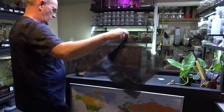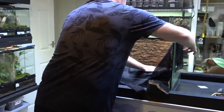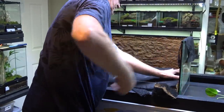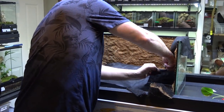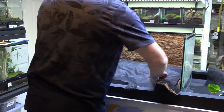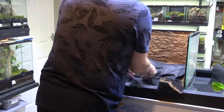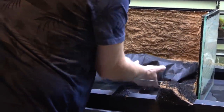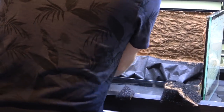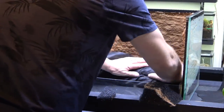So now what we're going to do is cut some of this weed suppressant matting. This is what I use in my bioactive enclosures, the membrane level between our bio balls and our soil. The idea of doing it in this particular enclosure is because we want to cover the filter matting with it.